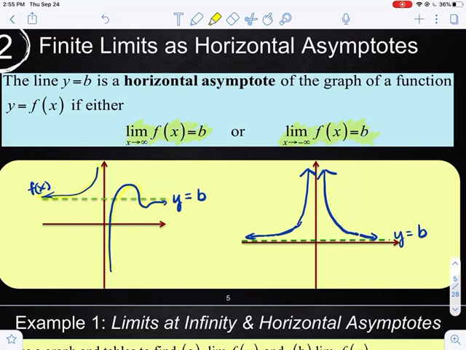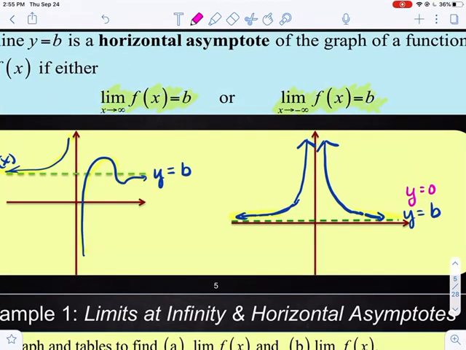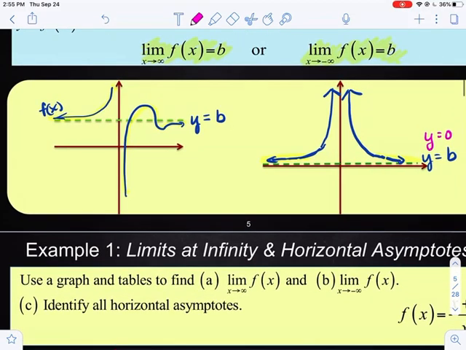The same thing happens here: the limit as x approaches negative infinity, or the limit as x approaches positive infinity, is going to be y equals b. In this case, it would be y equals 0, where b is equal to 0, but nonetheless the graph tends to that horizontal line. If you look at the last one, your function value would approach 0 as x gets really, really big, whereas in the first example the function approaches the value of b as your x values get really big.